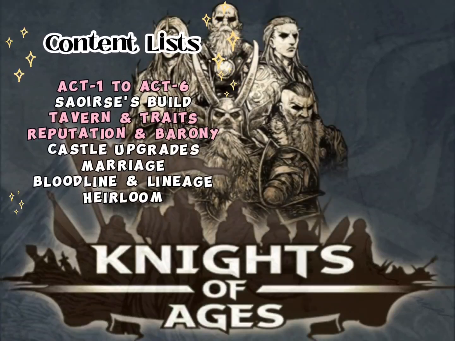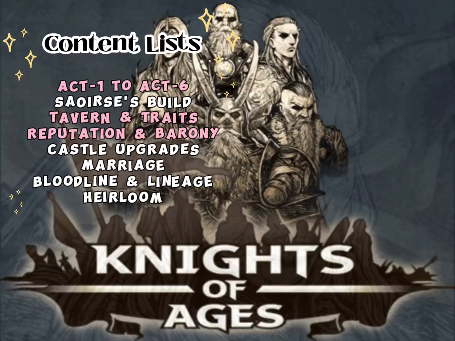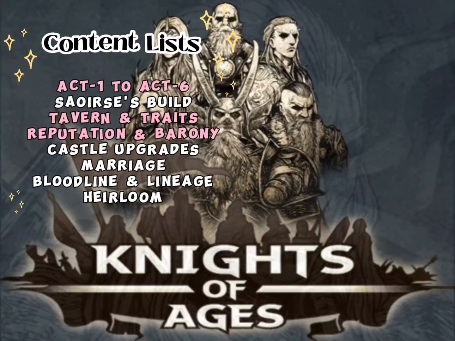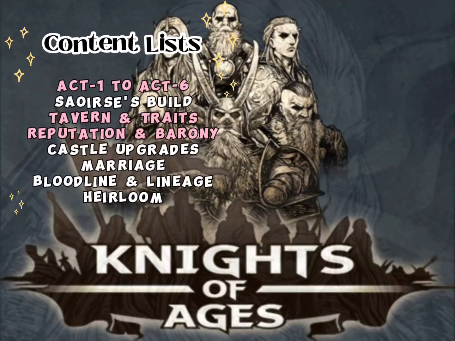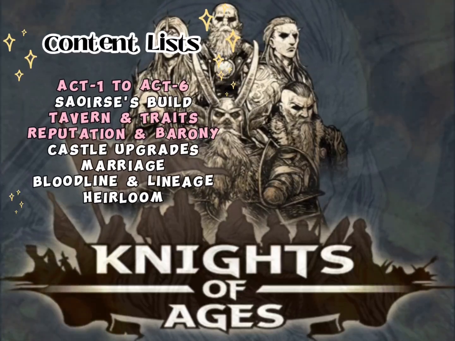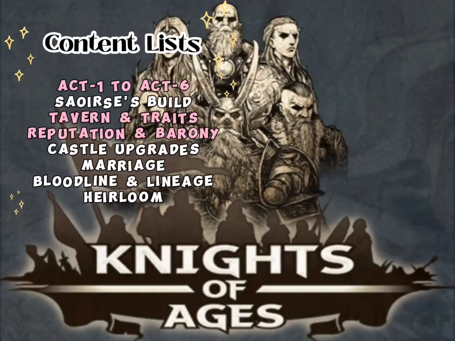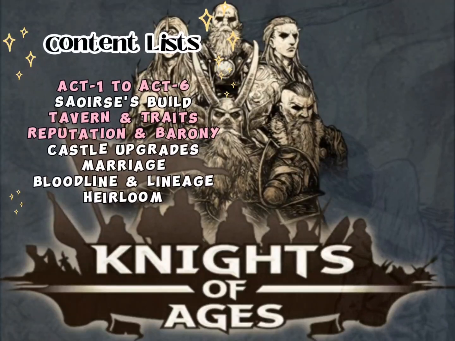Now that we've covered the Tavern and Traits, reputation, and barony, let's talk about marriage, bloodline, and lineage, because I really saved this topic for last because I want to go in depth with it. Well, not really, and it's not last since we've got Saoirse's build to talk about, and the heirloom, but you get the idea, right?